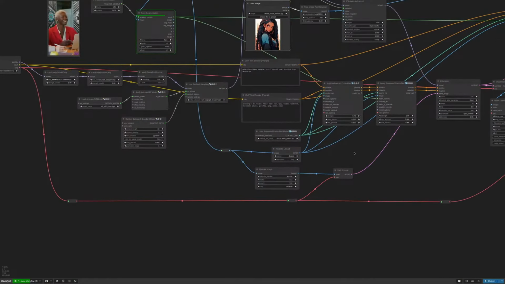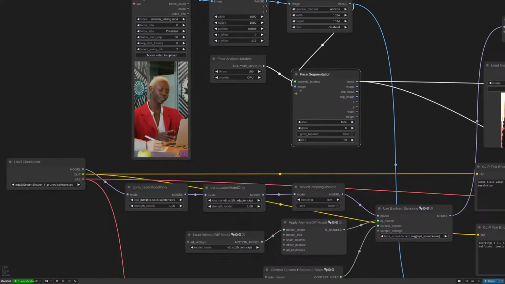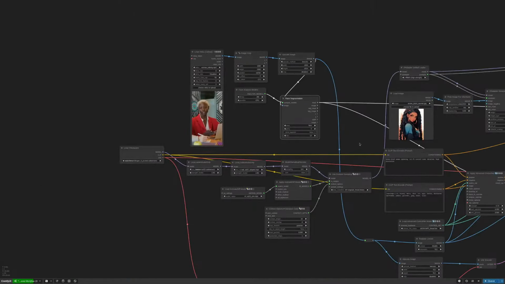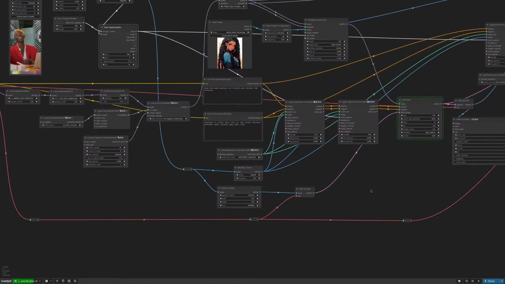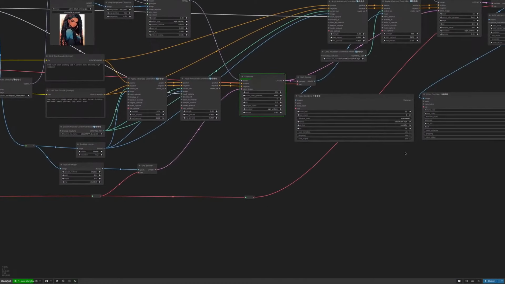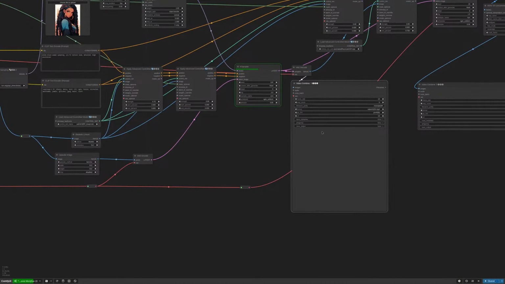The problem with AnimateDiff is that you lose most of the facial expressions. You lose the blinking of the eyes, you lose the movement of the mouth, and in this case I'm doing a face segmentation. I'm trying to reuse the main features of this woman as conditioning to try to keep a stronger facial expression. Now I'm showing you what I mean.